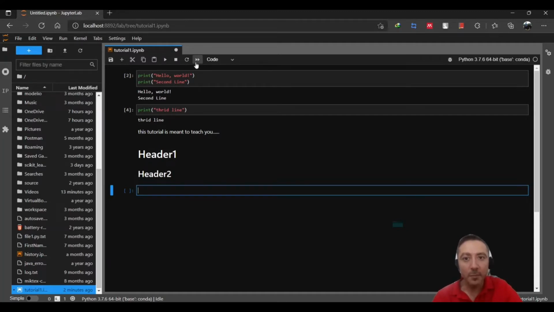Now there's another button here. If you want to execute the whole notebook, I don't need to go cell by cell. Let's say I have a lot of code already written here and I'm interested in having it all executed at one time. So there are two ways. Either you can go to this icon, but actually this will restart the kernel, then rerun the whole notebook. Right? But you may use this way.